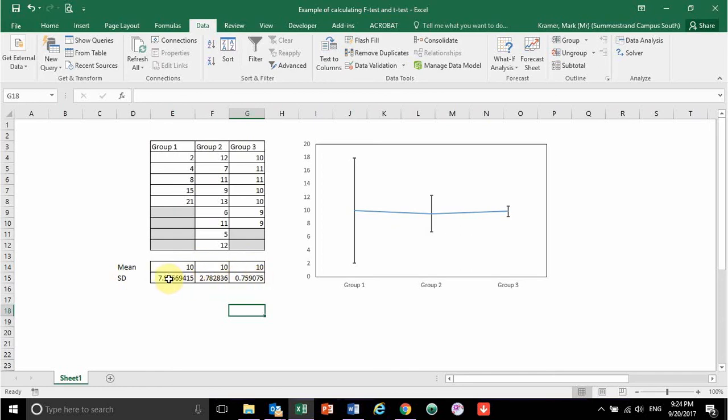There's quite a large amount of variation or spread of the data relative to the mean. So you can see here in group 1 there's a lot of variance, a little bit less in group 2 and the least in group 3. In other words, the data in group 3 is fairly closely packed to the mean. So you can see here that it ranges between 9 and 10, averages 10, so there's a small amount of variation in terms of the standard deviation, or the deviation of that data around the mean. But in group 1 that's quite large.